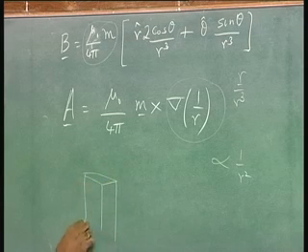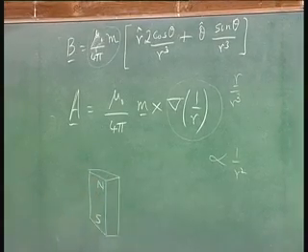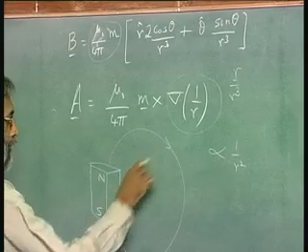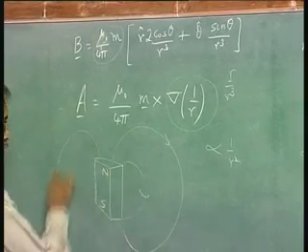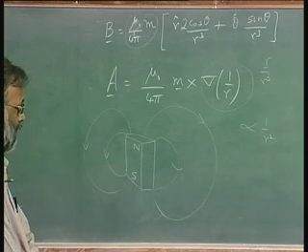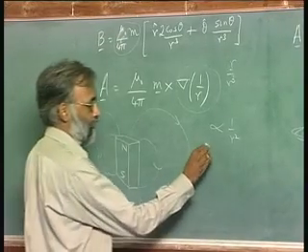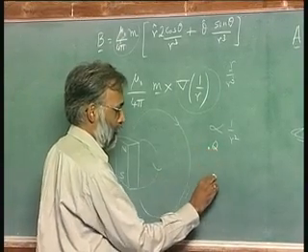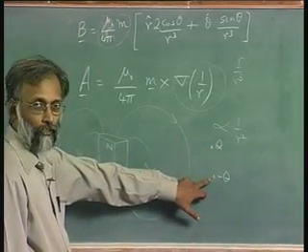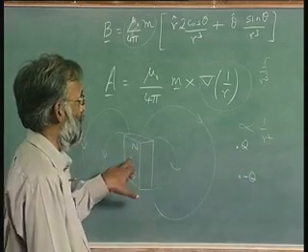bar magnet and you had a north pole and a south pole, and you looked at the fields due to that magnet, it's essentially the same field that you would have got if you put a charge q and a charge minus q. This is an electrostatic dipole, this is a magnetic dipole. They are the same structure.